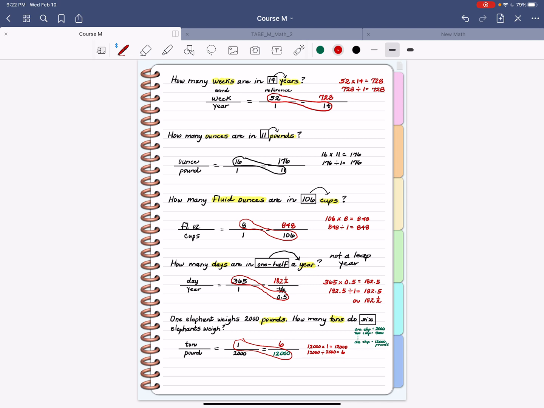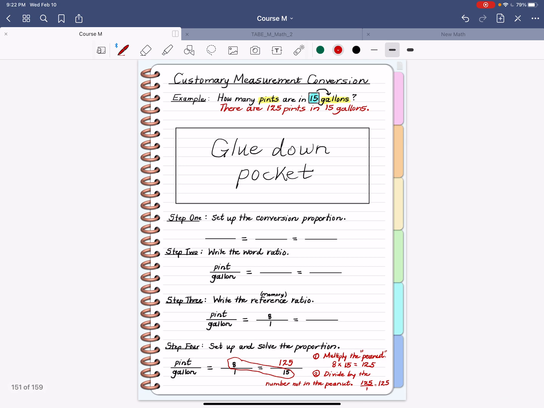So we'll get to those in another instructional video, but let's do some more practice with this one before we do that. So keep that memory piece handy. Keep it in this pocket so you can pull that out and refer to those. And then I'll show you how to do this with the metric system as well.